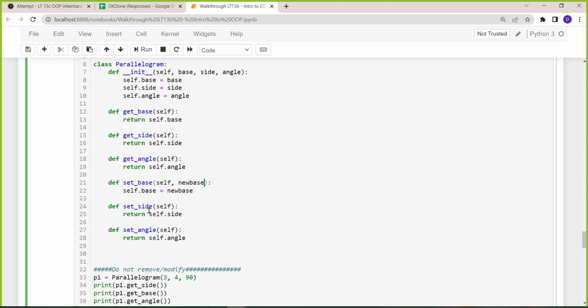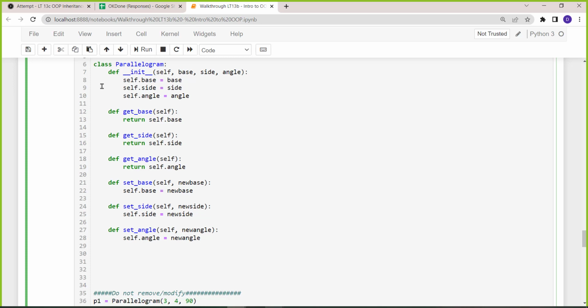Same thing for the side: there must be a new side. Similarly, the new angle: self dot angle is the old angle, and the old angle will now become the new angle. Okay, so we are done with all these getters and setters.